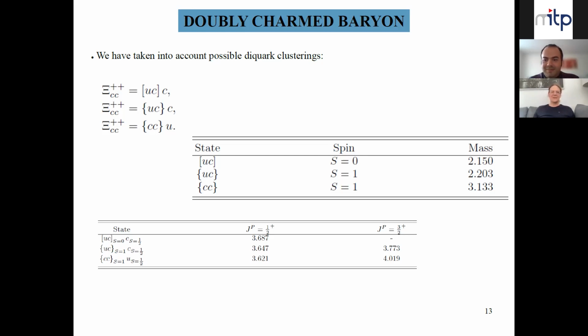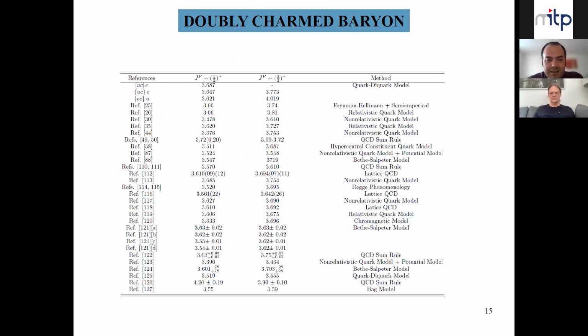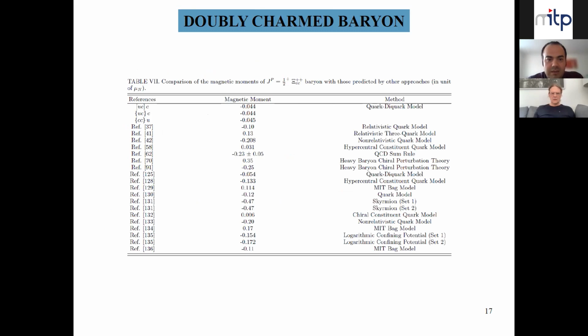And still no hands raised. So for one last question, can you go back to the table of the magnetic moments? Yes, this one is the ground state. Here I see that the magnetic moments scatter by almost 2 orders of magnitude. For instance, when I look at the QCD sum rule value compared to your number, it's not a factor of 100, but a factor of 50, which is already pretty impressively large. Do you have an idea what the origin of these huge differences is? I actually argued about your question in the paper, but as you can see, the results are so much scattered from model to model. But you're by far the smallest, right? Yeah, you are right. I am the smallest one. Maybe just the value for the chiral constituent quark model is lower than mine, but my results are lower compared to the literature.